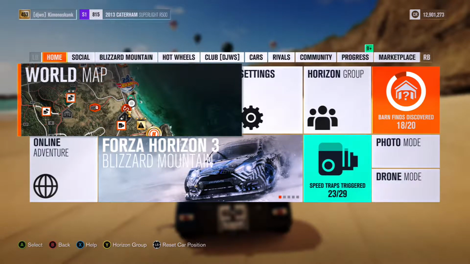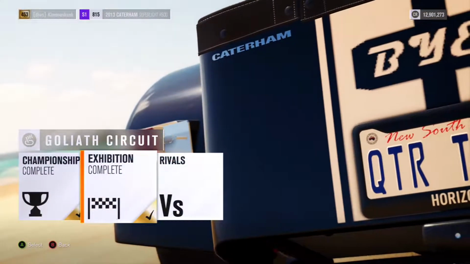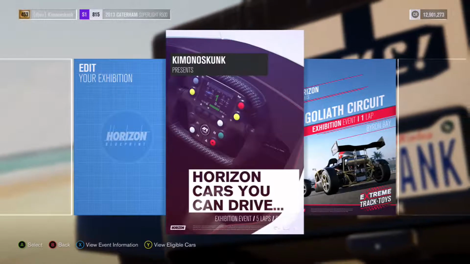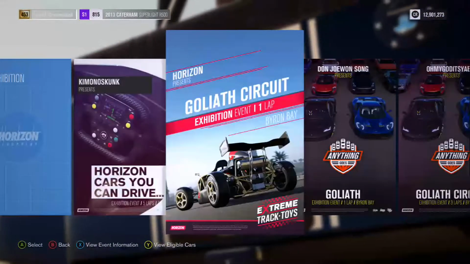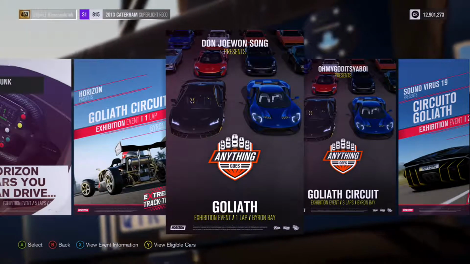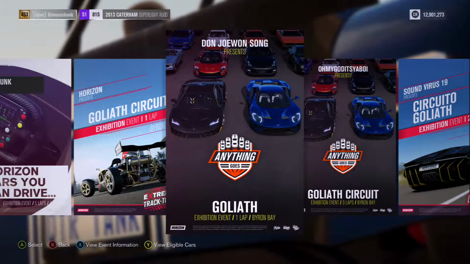Alright, well, let's get this match going here. How I do it is set up event. Like I said, I'm going through each car in my garage. I have about 200 of them. What you want to do is 1, 2, 3. This is DonJoeWon Song's Goliath. 1 lap. And you choose this one.